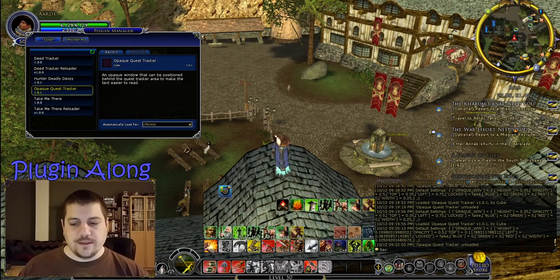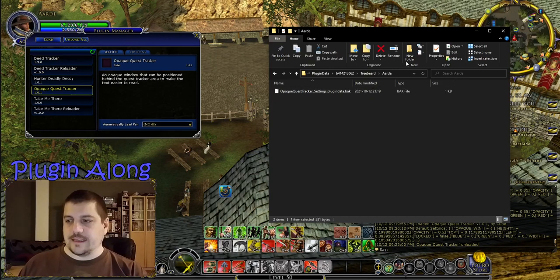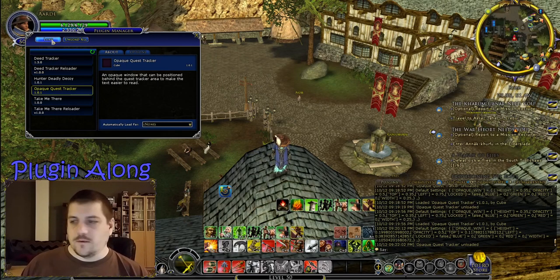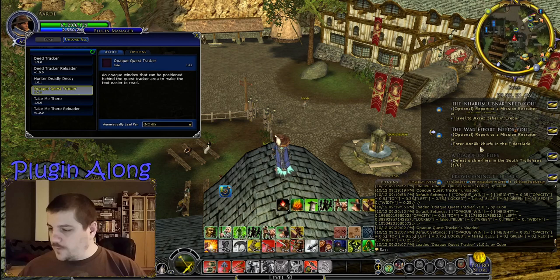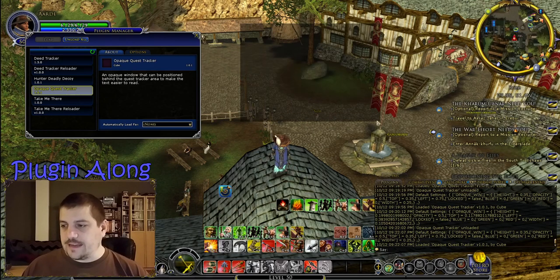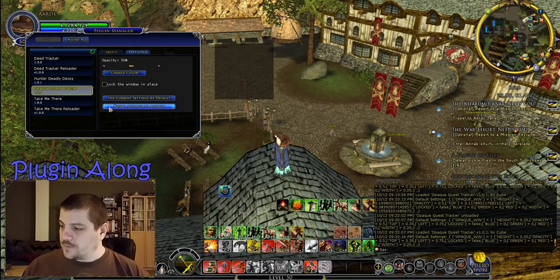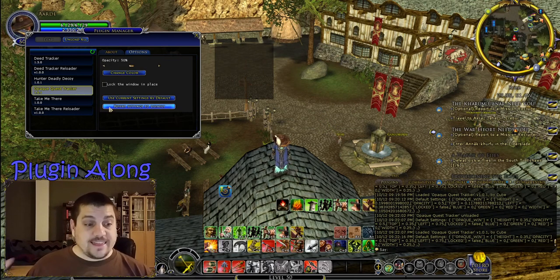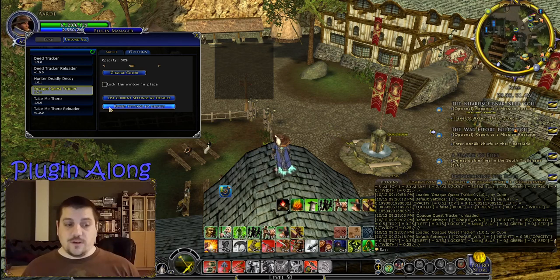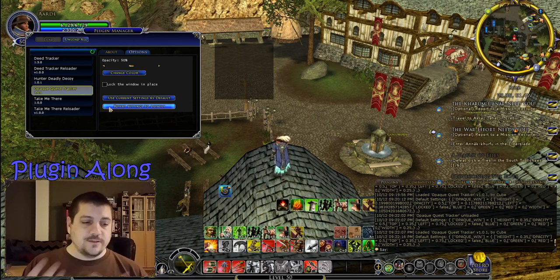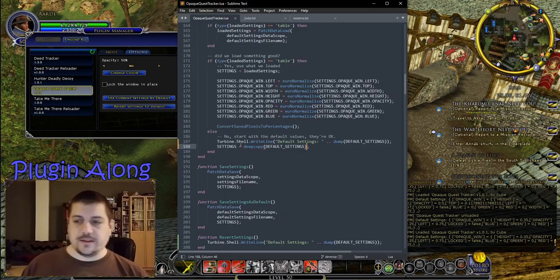All right, so we unload, we go ahead and delete that plugin data file. We load, we see the default settings are back to our height equals 0.35, all of that. Change this around and hit this revert button. What we can see is the default settings are no longer reused during the lifetime of this.